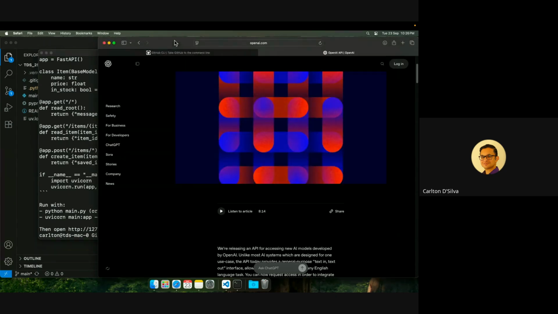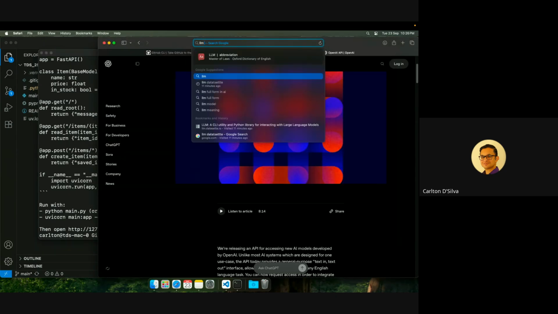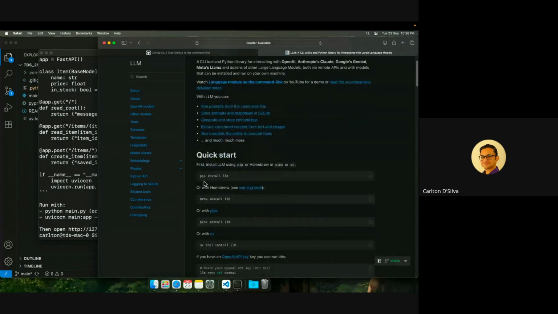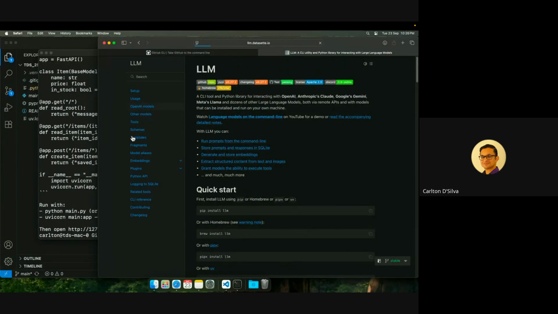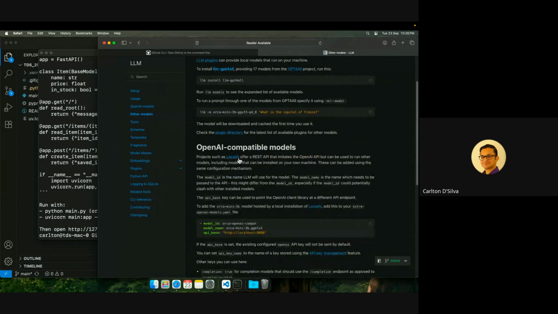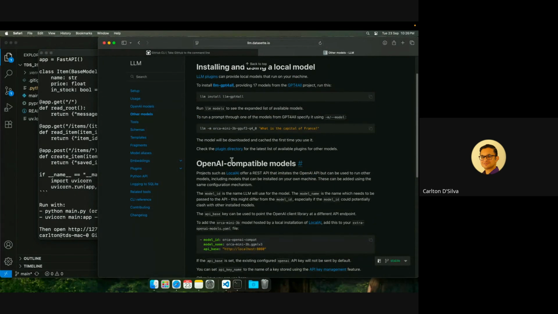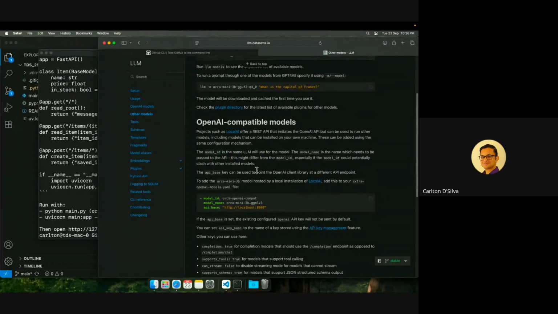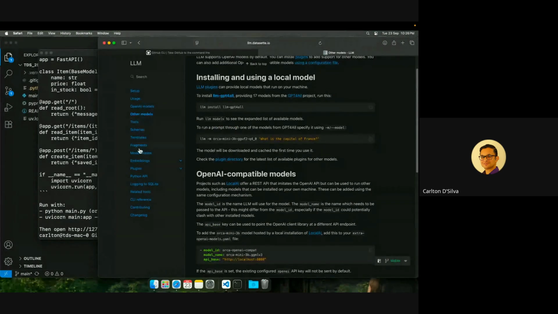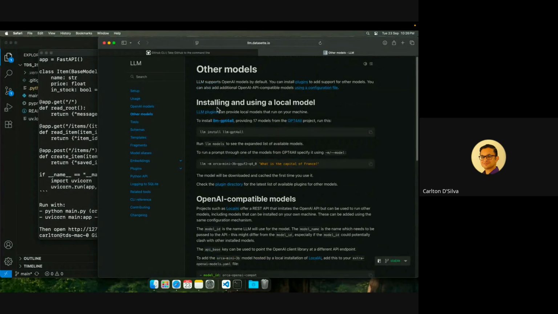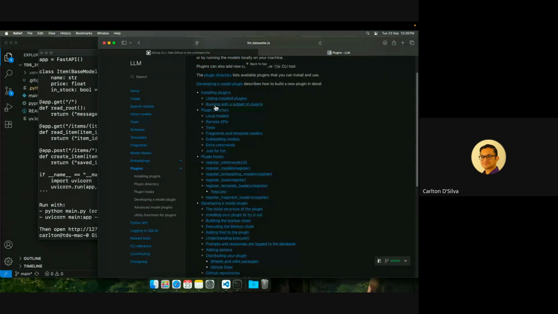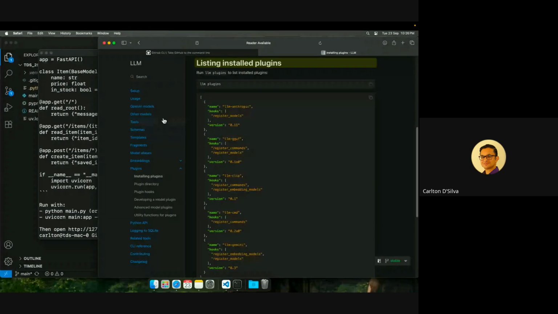So in order to do that, if you go to the LLM documentation, you can see there is all this documentation. It's very good documentation. I would highly recommend you take the time to see all this. And there is a way to install other models. So I think it's LLM plugins. You go to LLM plugins and you can see a list of plugins.